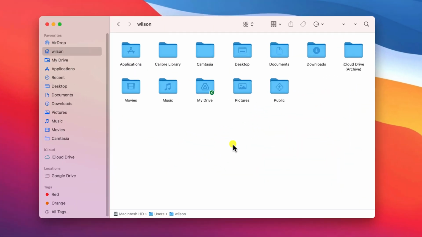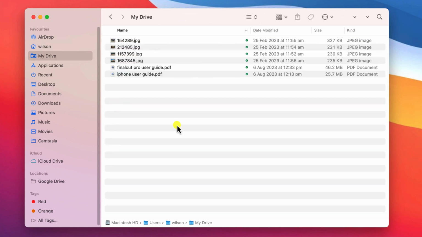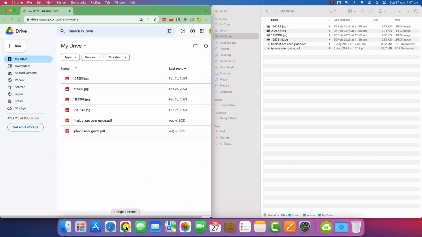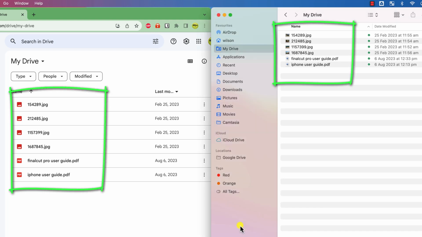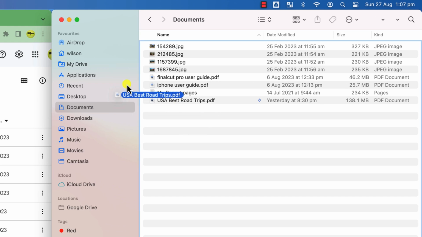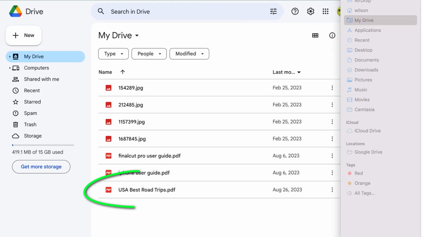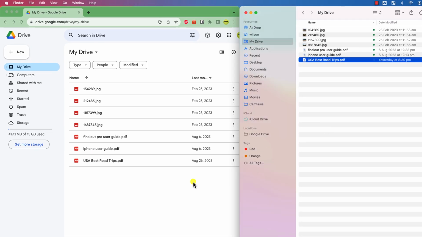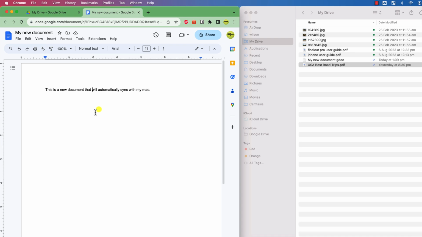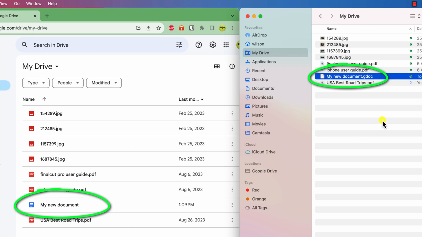Now, when you next open Finder, you should see your Google Drive folder in the root of your profile and a shortcut to the same folder in the sidebar. As long as I'm connected to the internet, my Drive folder on my Mac will automatically sync with my online account. If I want to upload a file to my drive, it's simply a matter of dragging the file to my Drive folder in Finder. Give it a few seconds to upload, and the file should appear in your online account. Likewise, any documents or files I create online in my Google Drive will automatically download to my Mac. So for instance, if I create a new Google Doc, it will show up in Finder.